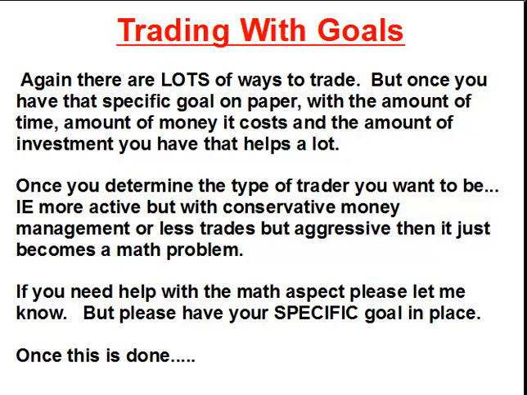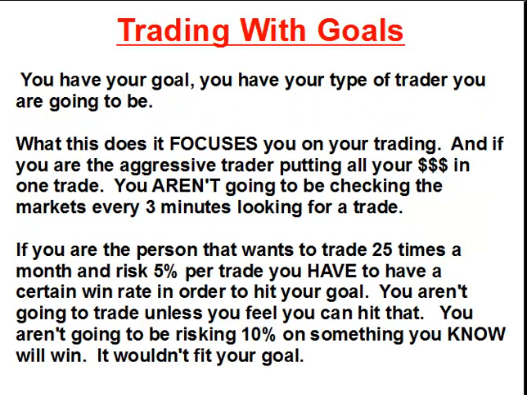Okay, once that's done, once you have your goal in place and you have the type of trader that you're going to be, what this does is focus you on your trading. And if you are an aggressive trader putting all your money in one trade, you aren't going to be checking the markets every 3 minutes looking for a trade, because you only need 2 or 5 different trades over the course of a 6-month period. So the little blips of the market don't interest you in the least. You're looking for that one big score.